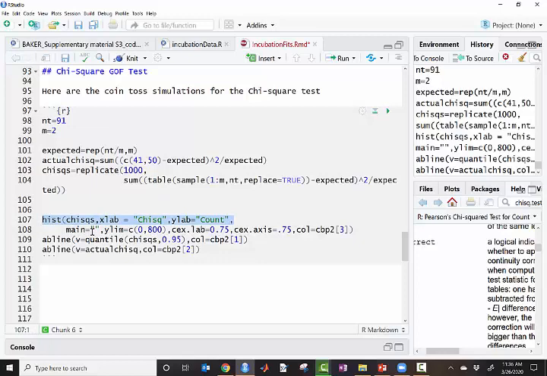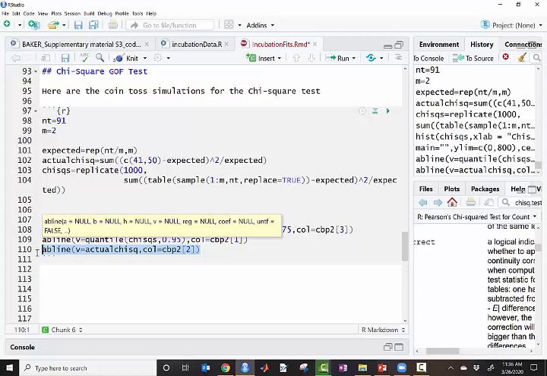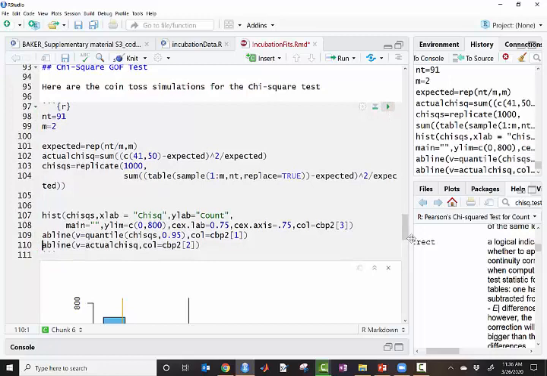So after we've done the experiments we're going to plot the results as a histogram. The second line is just some options to make the plot look a little prettier. Then we're going to add a line at the 95th percentile so this is basically defining our rejection region for the test. The quantile function, if you enter a number here between 0 and 1, will spit out the corresponding quantile for a sample of data. And then this last line is going to plot where my kids' actual chi-squared value lied relative to that. So let's see what the result is.